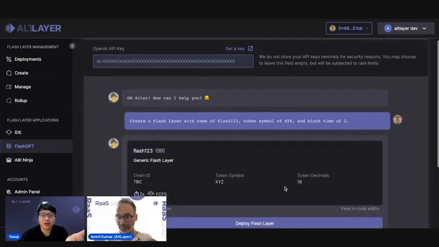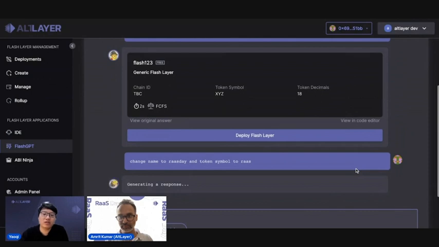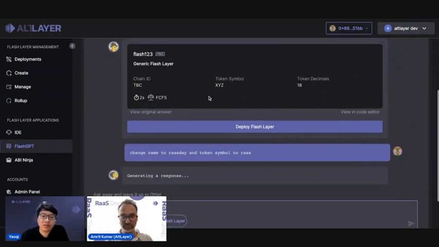Since it's a chatbot, you can just type what kind of configuration parameter you want to change. For example, we want to change the name to Rust Day and the token symbol to Rust. After that, it will directly change the corresponding parameters.